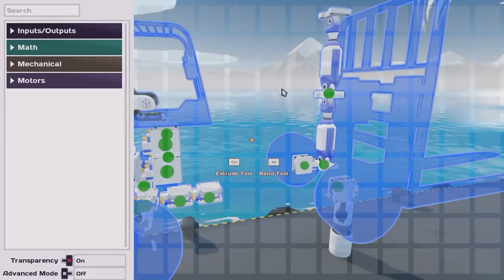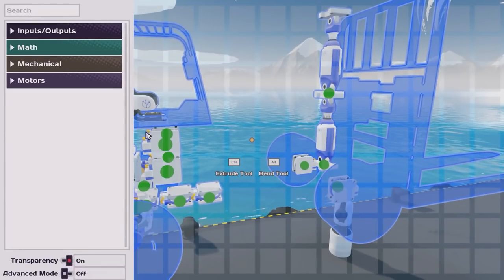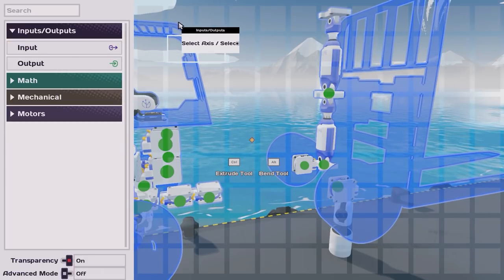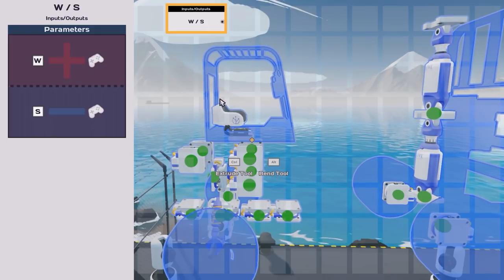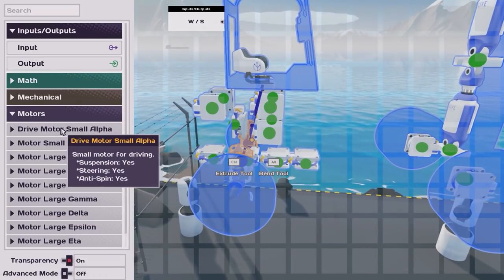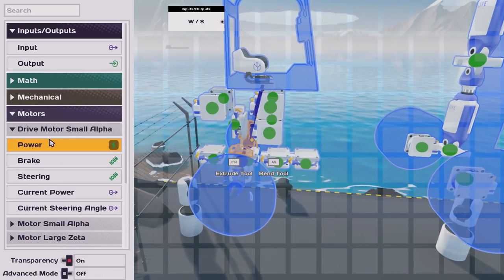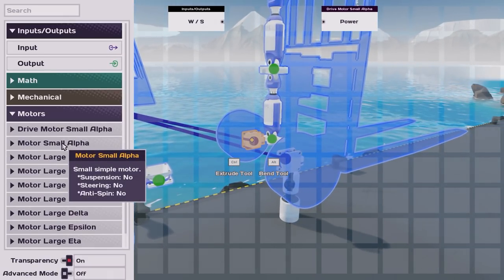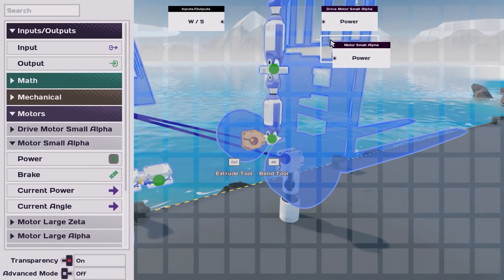All right. So we've got a completely blank slate here. Obviously, it's going to be a little confusing with all this stuff. But anyways, input, output. So we need an input. And this will, of course, be our W and S. And motors, we need drive motors small alpha. Those are the steering ones, so we definitely need those. And then we need to figure out which one's small. Okay, you know what? It's both small motors. That's right. We use large motors for everything else.